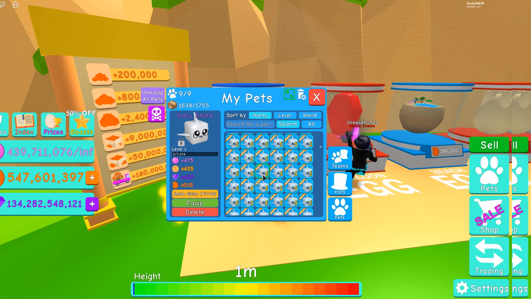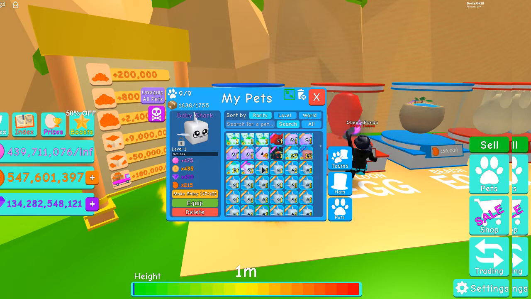And then we have baby shark. And I feel like I can't say that without saying do do do do do after the words. Anyway, pretty decent stats for baby shark. 215 on the shell multiplier, 420 gem multiplier, 435 on the coins, 475 on the bubbles. That's pretty decent for baby shark.